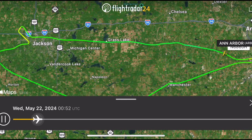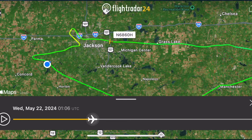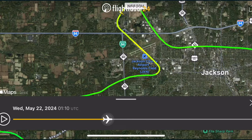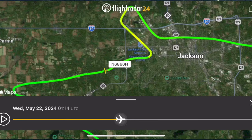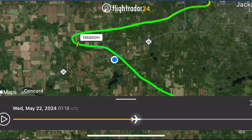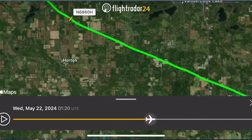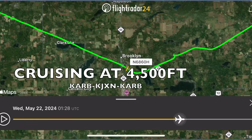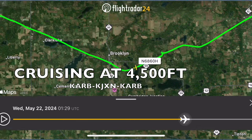On to our actual route this evening: our flight would take us out of Ann Arbor Airport, up over toward Grass Lake, into Jackson County Airport, performing a touch and go on the runway, circle around trying to find Spring Arbor, Michigan — where the blue dot is — being unable to actually see it at night, and heading back to Ann Arbor at a cruising altitude of 4,500 feet this evening.